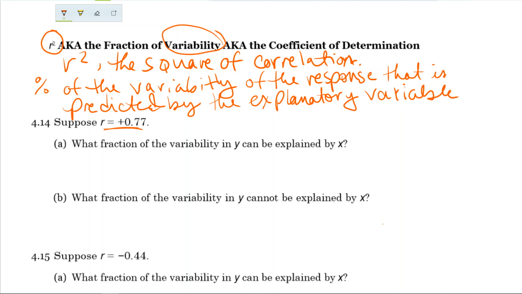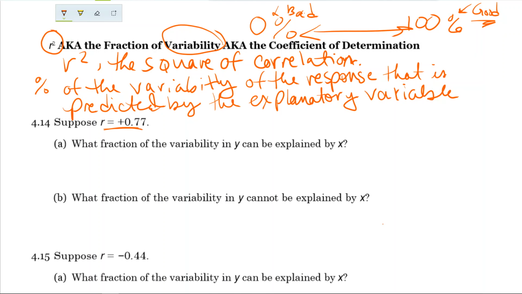We think of R squared as a scale from 0% to 100%. Closer to 0 is bad; it means I predicted almost nothing. 100% is good, although if you get 100%, usually that's a sign that somebody cheated, or that your data's no good. So 90% is great. You predicted 90% of what was happening with your response variable.